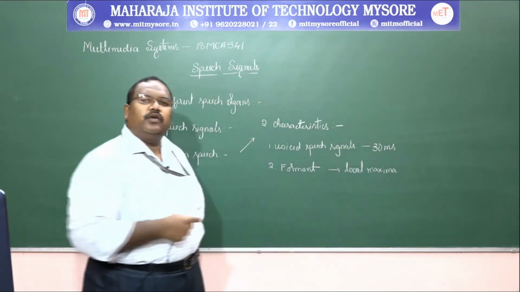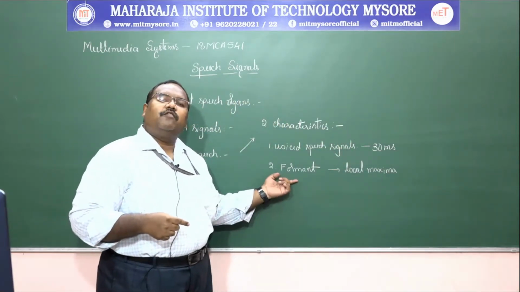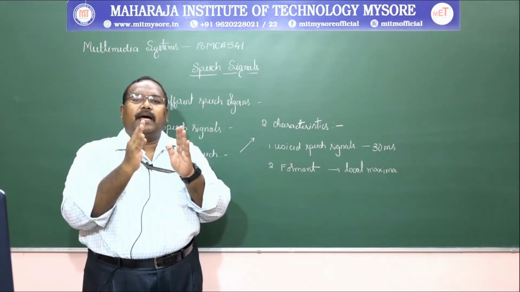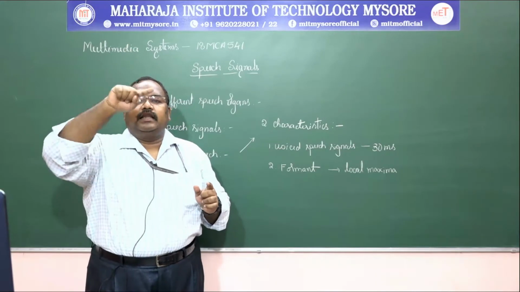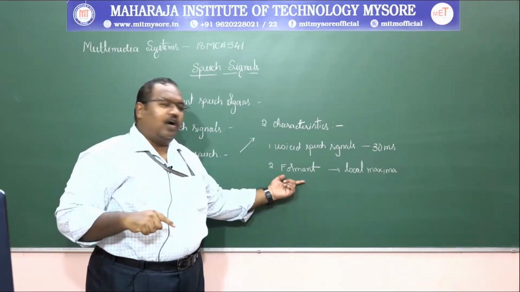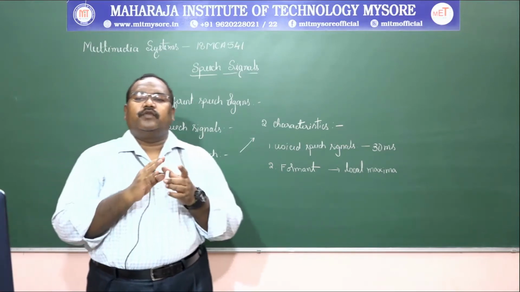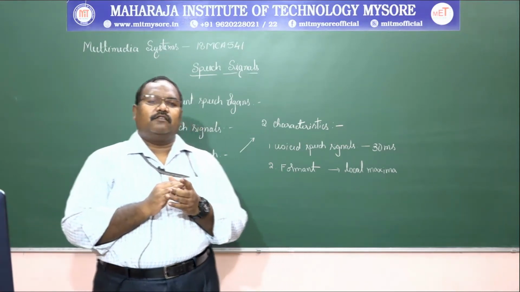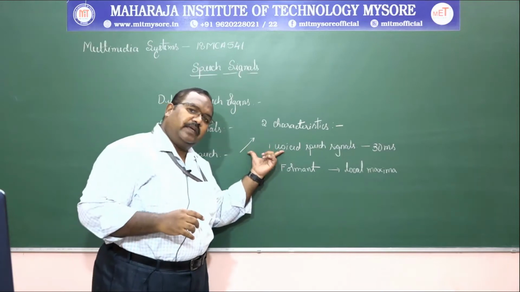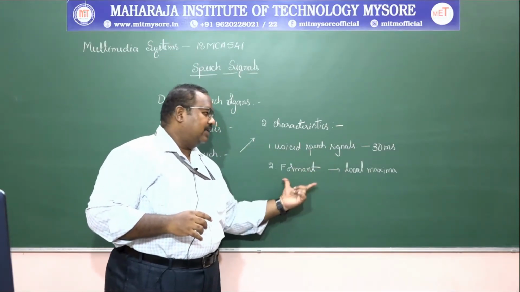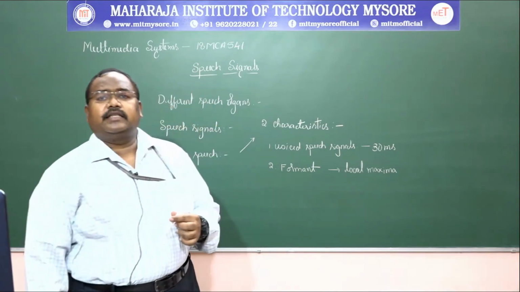What do we look into here? When we call it a formant, we see a sound pattern. At a particular pattern we see a sound peak, which we call the formant. So when we talk about the characteristics of a speech signal, it is very important to understand the processing of application. The first one is voiced speech signals, and the second one is formant.